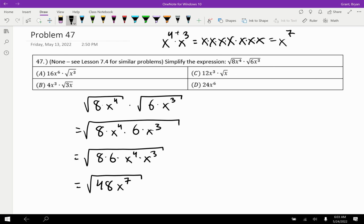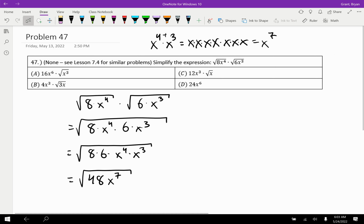Well, hopefully you guys are comfortable with simplifying this. We learned how to simplify in 7.4. We didn't do anything with x's on the inside, but what you'll find is that the process is pretty much the same. I'm going to show you two ways to simplify. The longer way that I think more students enjoy, and then the faster way, and I'll show you how to do that too. So the longer way here, we're kind of going to make a couple different trees within one, and it'll be okay.